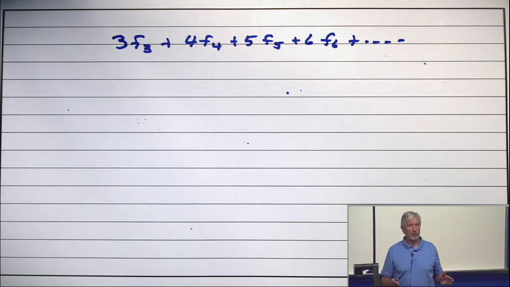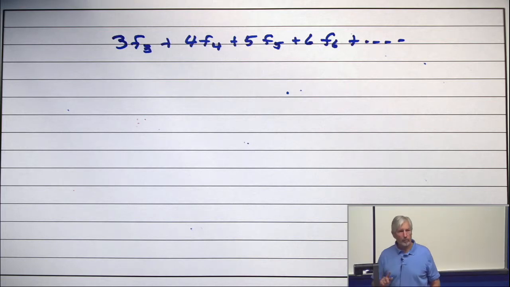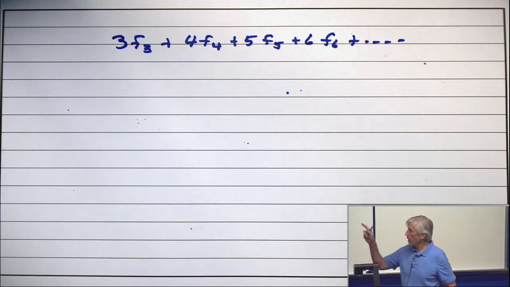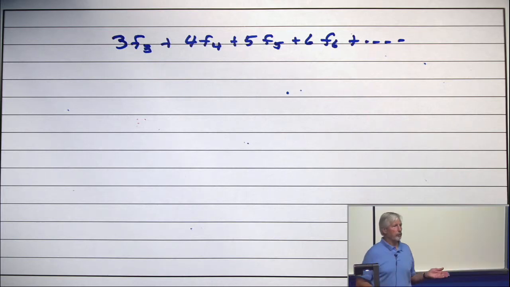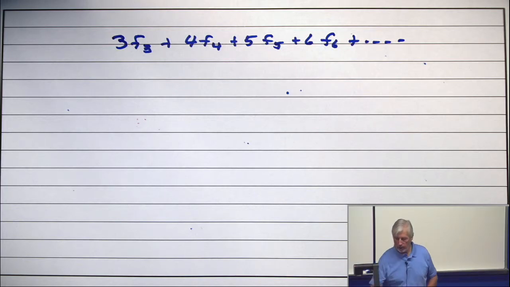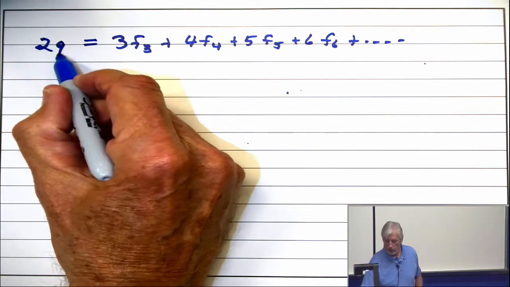Just think about that. When I walk around a 3-cycle, I mark 3 sides on one side. When I walk around a 4-cycle, I mark 4 edges from one side, etc. But when I finish, I've marked every edge twice, once from one side and once from the other side. So that total is twice the number of edges, so that's 2Q.